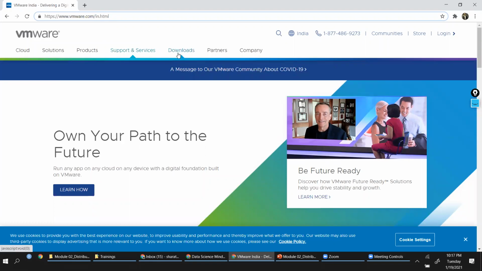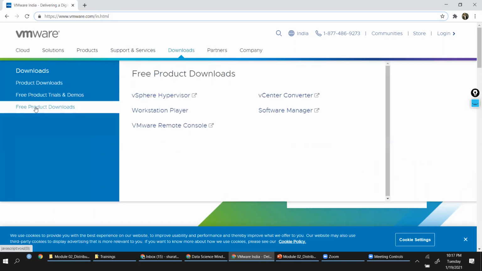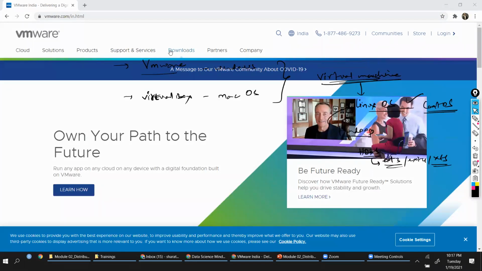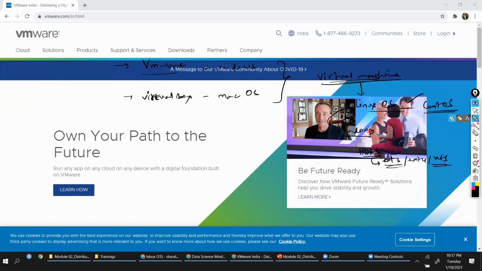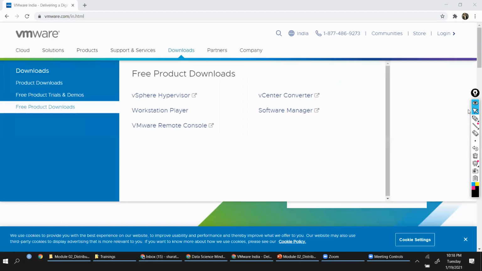Then just hover your mouse on the downloads option. Under the downloads option, you see free product downloads. Here you are going to download this VMware Workstation Player, the middle one.